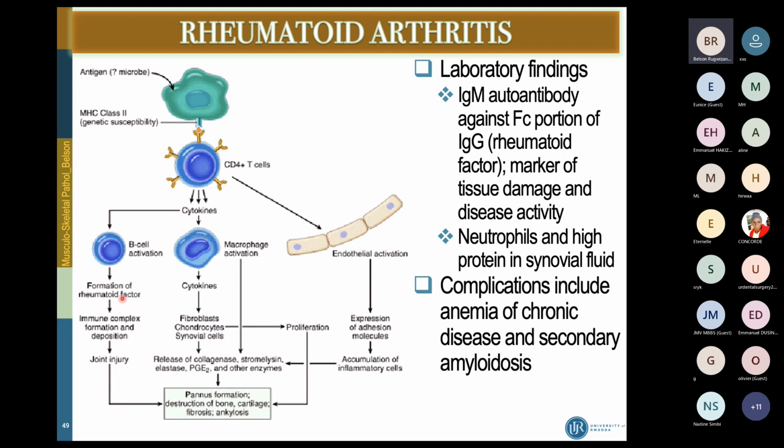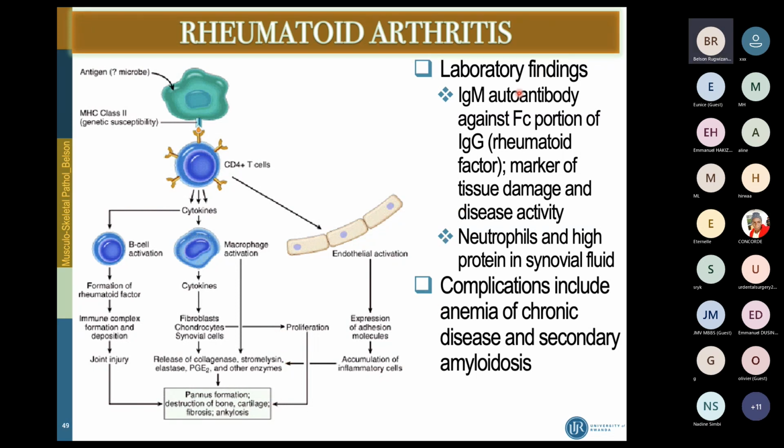Rheumatoid factor are antibodies that bind together with antigen and antibodies, so immune complexes, and they will be deposited in the joint. All together, they will make that pannus, granuloma, granulation tissue we saw there, which causes swelling, and at the end, there will be ankylosis, meaning both bones will be fused. On the other side also, CD4 T cells activate endothelial cells, which will also make sure there is accumulation of inflammatory cells on that side.